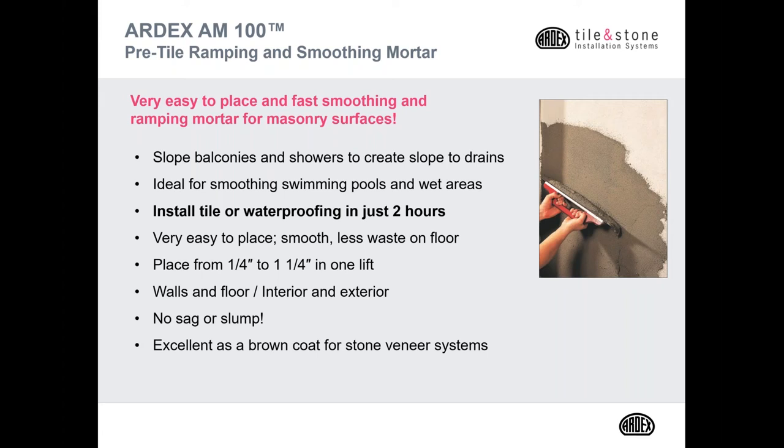You can install it from a quarter of an inch all the way up to an inch and a quarter in one lift. It can be used for both walls as well as floors, interior as well as exterior. It's also an excellent brown coat for stone veneer systems.